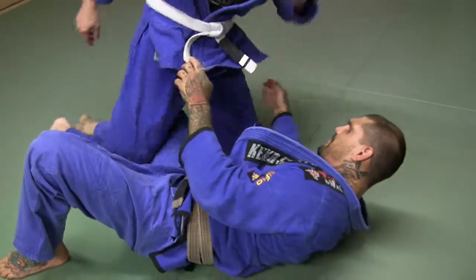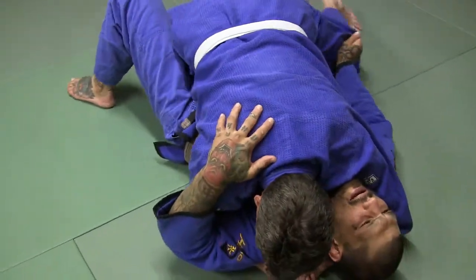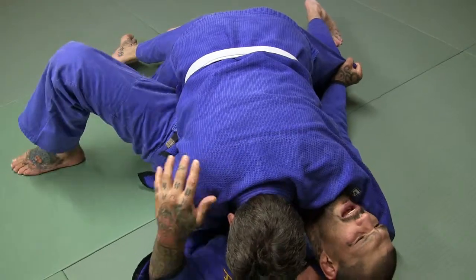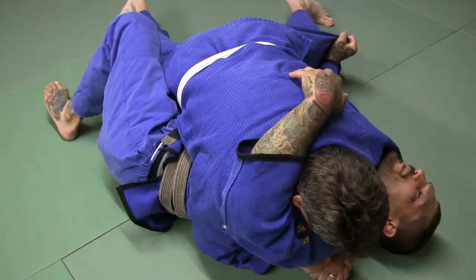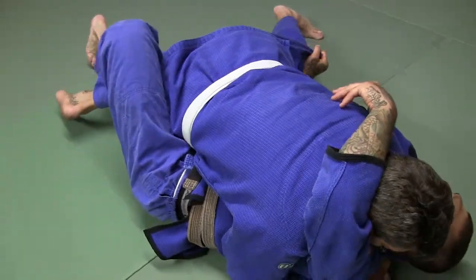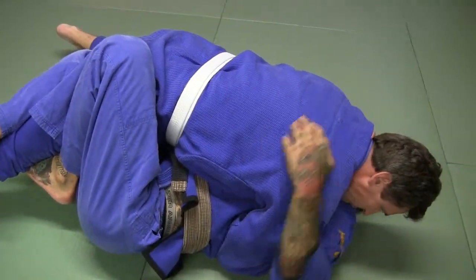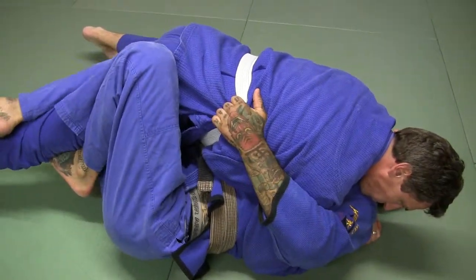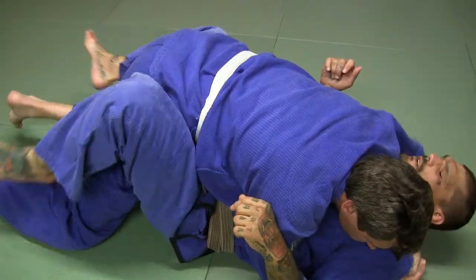Don't stay heavy on him. Okay, when he comes here, I can grab his pant leg, push. I just want to do a little hip escape out, okay? From here, it's kind of bump out, okay? From here, I'm going to put my hook in. I'm going to start elevating. See, I'm going to start elevating his hip a little bit. Now, from this position, once I elevate, I can slide his knee and pull back into the guard, okay?